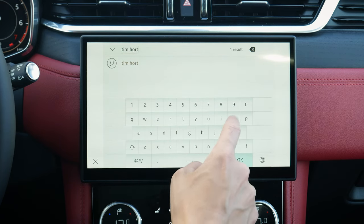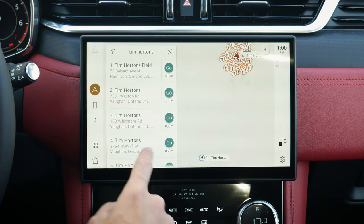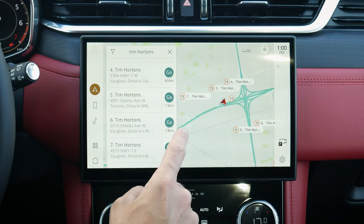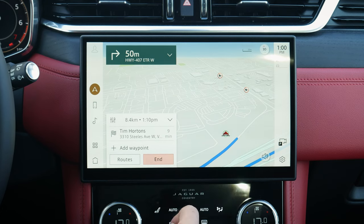So I want to look for Tim Hortons, see what's available. So you can see tons of different options. Let's find one that's a bit further away. Hit go. And then you've got there. So you've got the full map that's available.